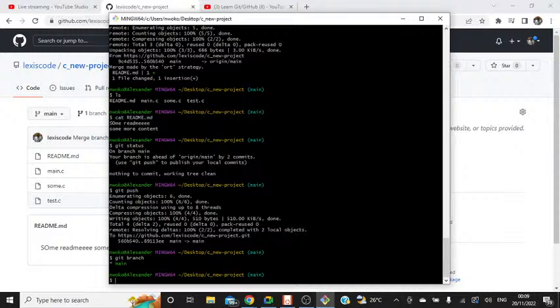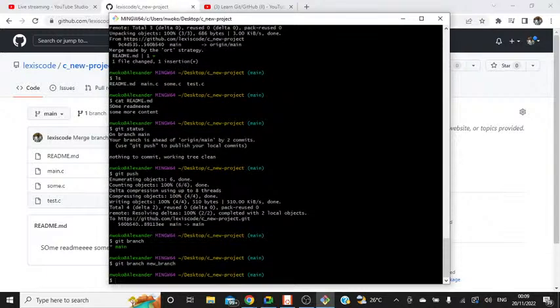Or if you want to switch between branches, I'm trying to escape that part because it's another long story of its own. So you can just learn more about that in my videos. If you want to create a new branch, just write git branch and the name of the new branch. I can give it "new branch" as the name, or whatever name I want to give it, then enter.